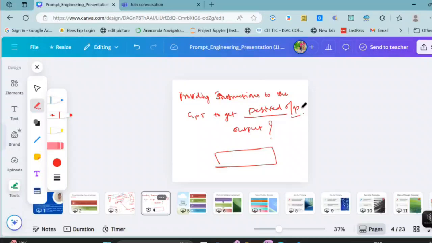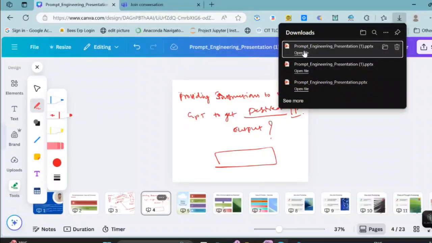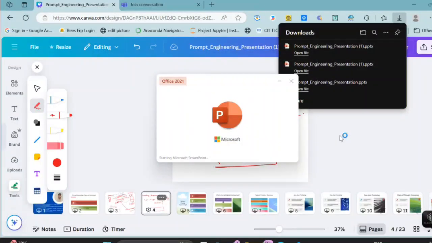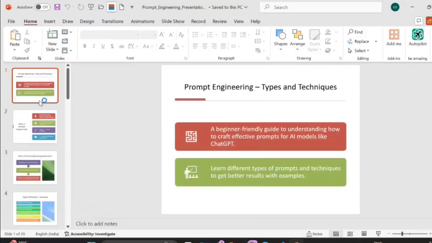Is it okay? Is the screen visible to you guys, or can we change the main content to the PowerPoint presentation? If you are okay, that's fine. Otherwise, we can explore the PowerPoint presentation. It's fine.